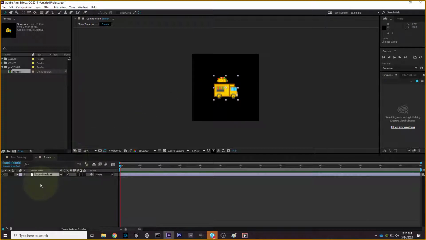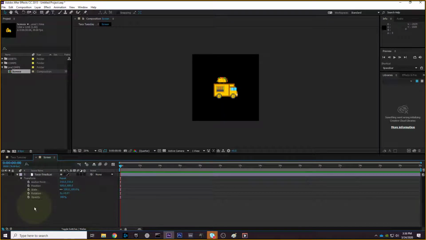So the principle of movement in After Effects relies on something called transformation. So everything in After Effects relies on transformations. So if I press on tacotruck.ai, which is here, and I open this little icon here, I just pressed it, it's gonna open up another panel called transform. So inside of transform, I open that up. I'm gonna have anchor points, position, scale, rotation, and opacity. These are the 5 transforms that we will be working with. Let's talk about position first.